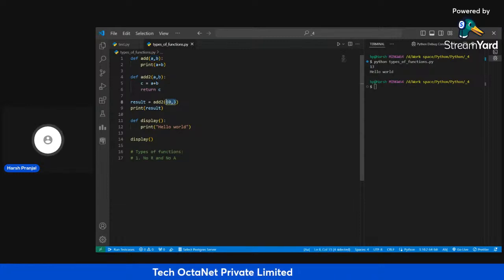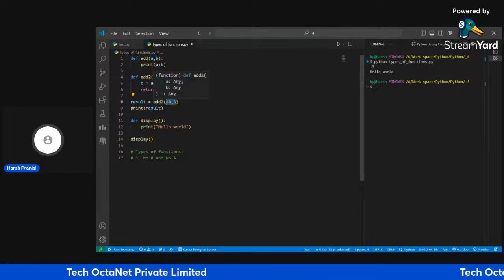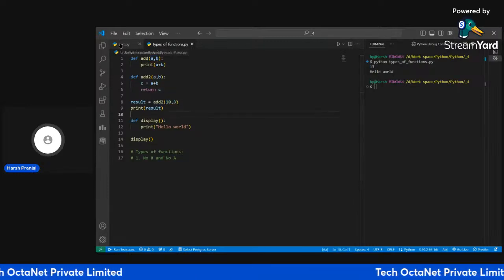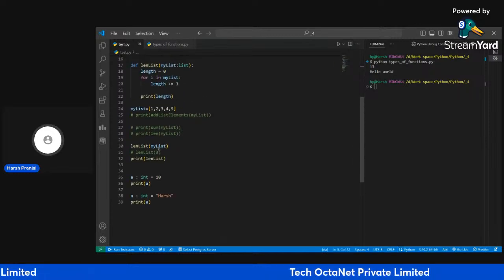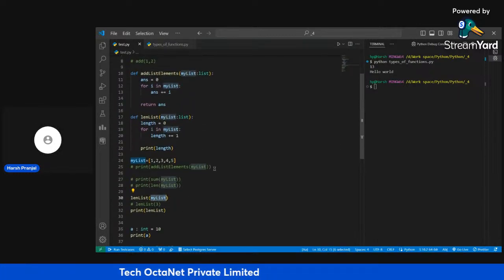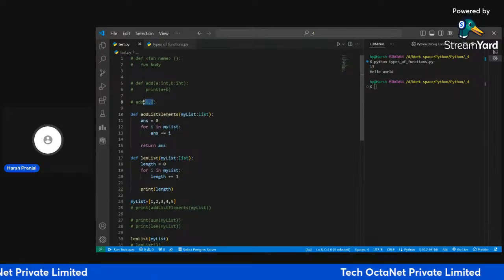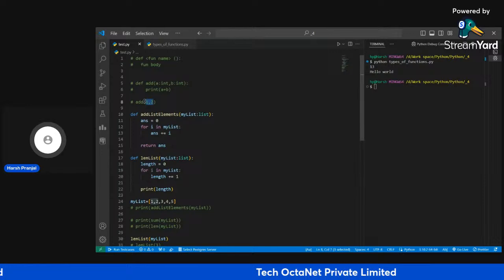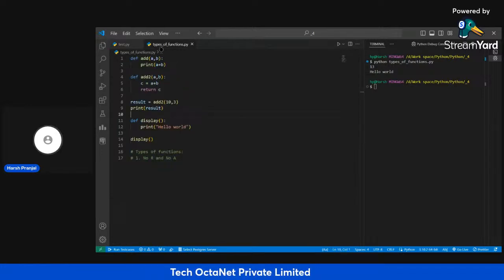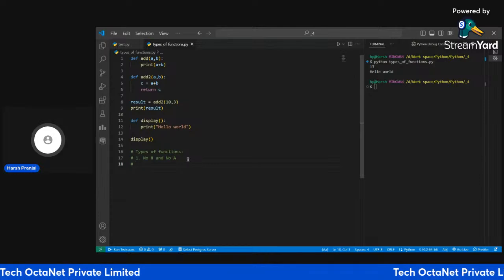We have passed 10 and 3, right? This 10 and 3 is known as arguments. In this case, we have passed a list. This list is known as an argument, right? In this case, we have passed 1 and 2. This 1 and 2 is considered as an argument.